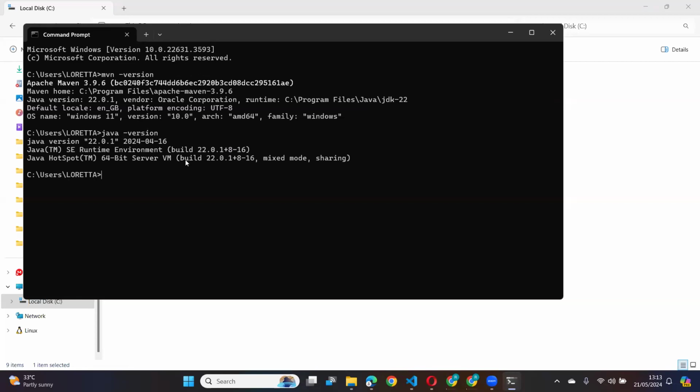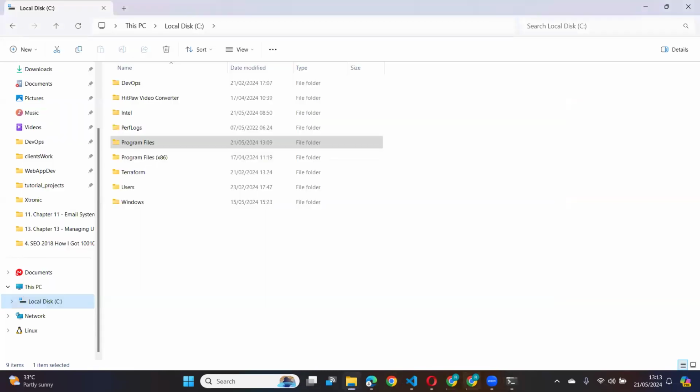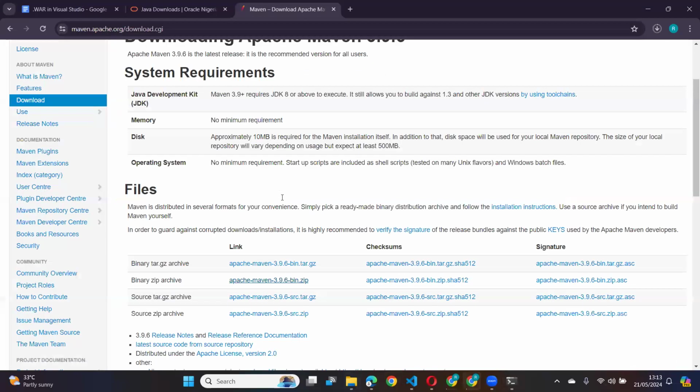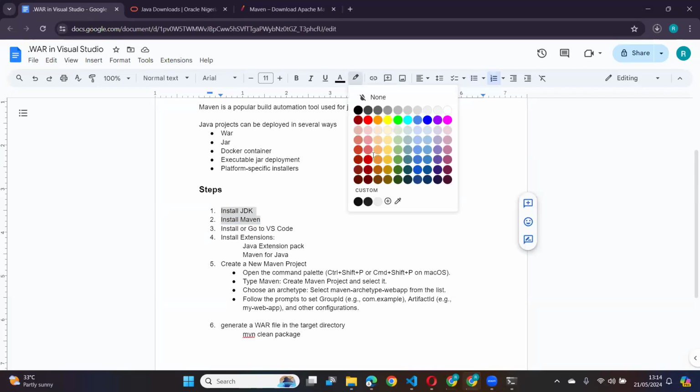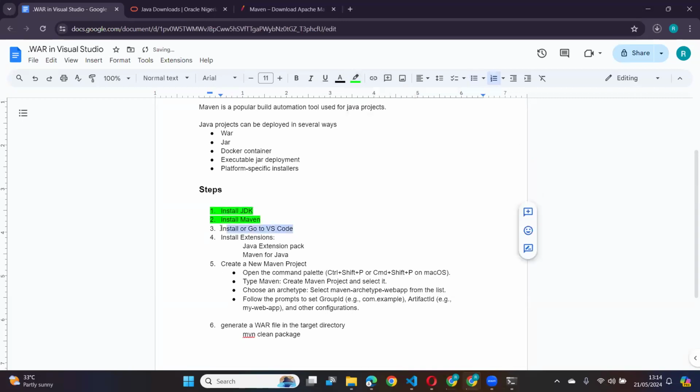So now, the next thing for us to do, after we have installed our Java, right? So let's go back to this. This is where we have, so we've done this too. Now this one, I already have my VS Code installed.